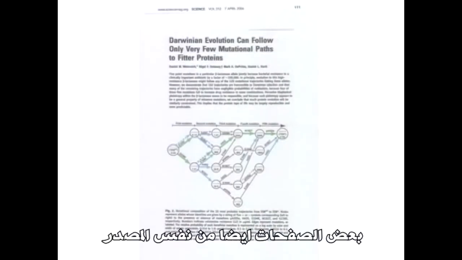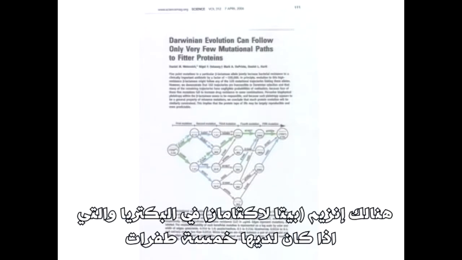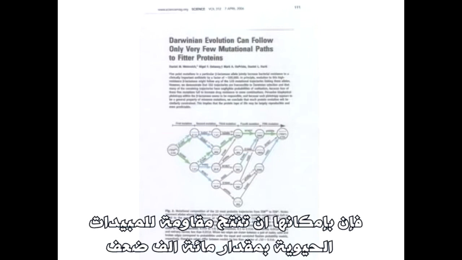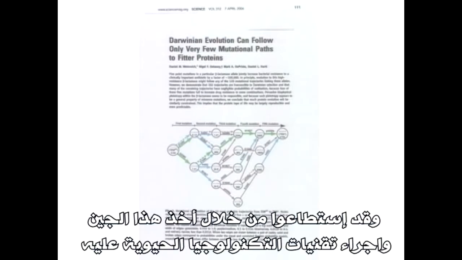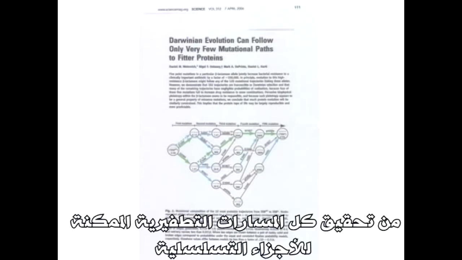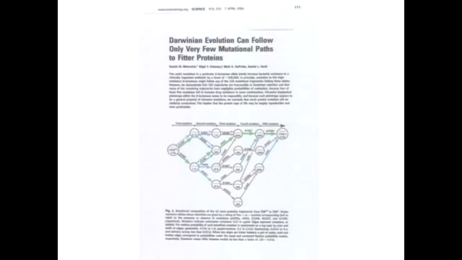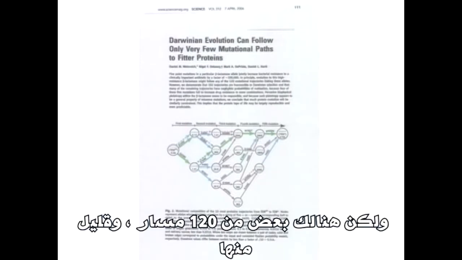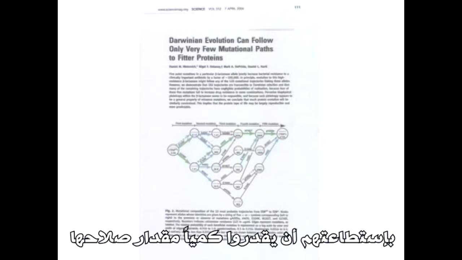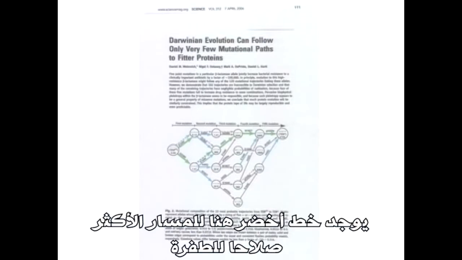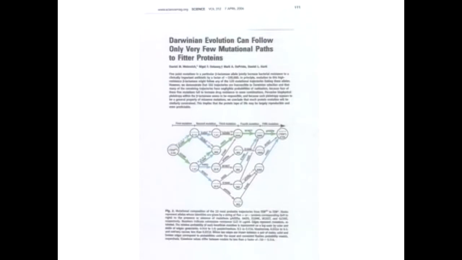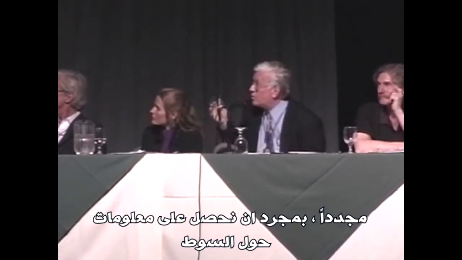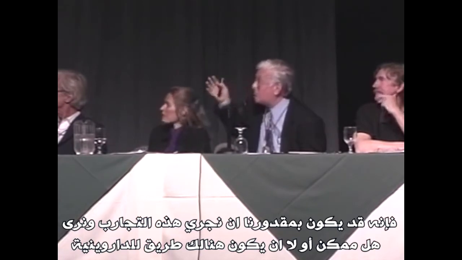A few pages further on in that issue of Science, there's an enzyme, beta-lactamase in bacteria, that if it has 5 mutations, can produce 100,000-fold resistance to antibiotics. And with the gene, and then doing the tricks of biotechnology, they were able to work out all the possible mutational pathways, the sequential steps. Not all of them are susceptible to being selected, but there are several of the 120 pathways. There are a few. They can quantitatively estimate how likely they are, and there's a green line here of the most likely pathway of mutation. Again, as we get information about the flagellum, we might be able to do these experiments and see whether or not there would be a Darwinian pathway to get there. The next slide.